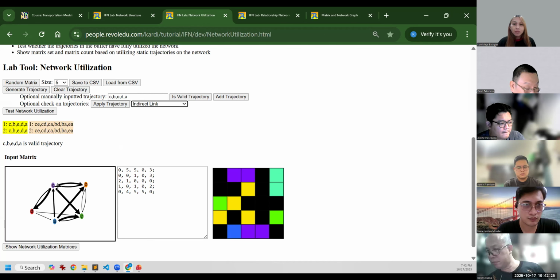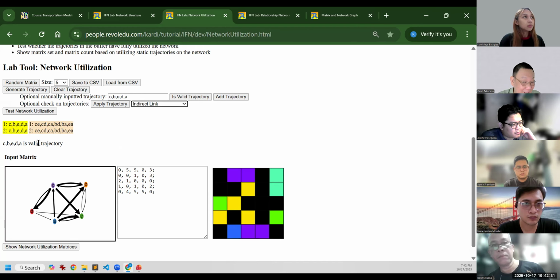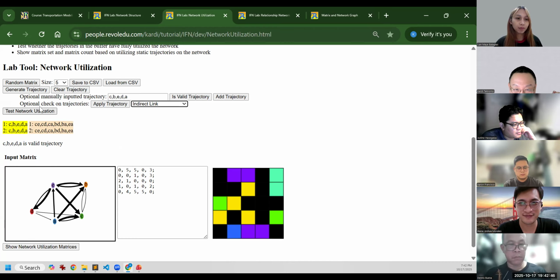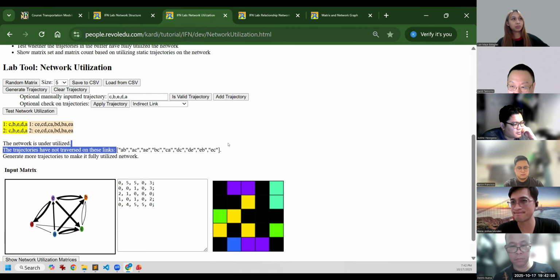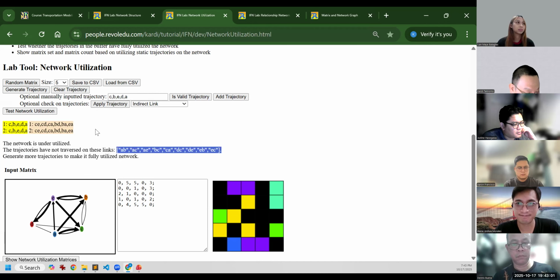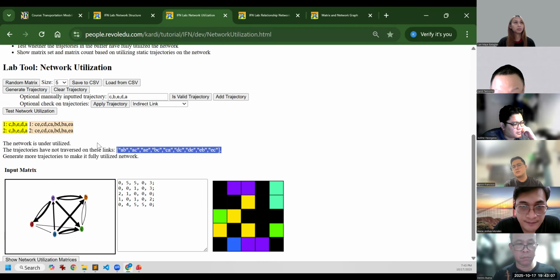I hope this tool is helping you to understand. Without this tool, what I did before was do it manually on a piece of paper. That's why it took many years to develop, because I did it manually. But if you have the tool, it should be very simple. Once you put that in, you can test utilization. Oh, this is underutilized, and so on. This one is a missing link, so you can add it in here manually. I hope this is helpful.